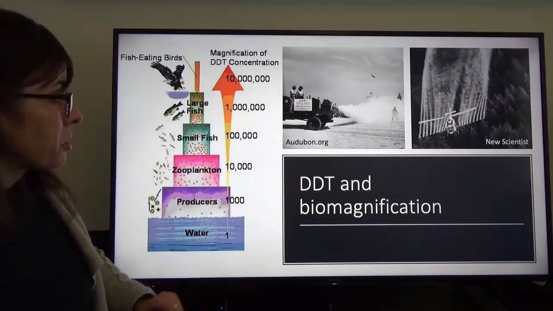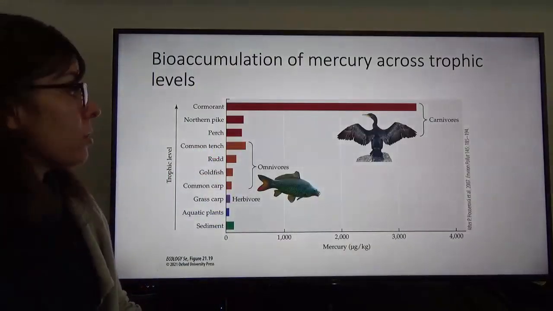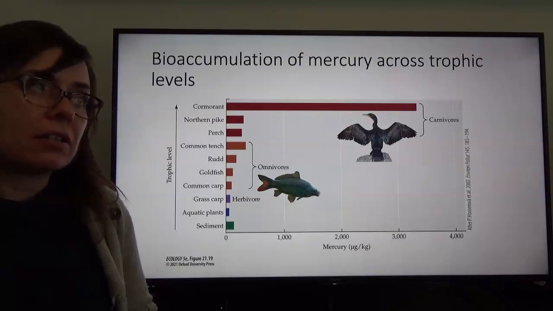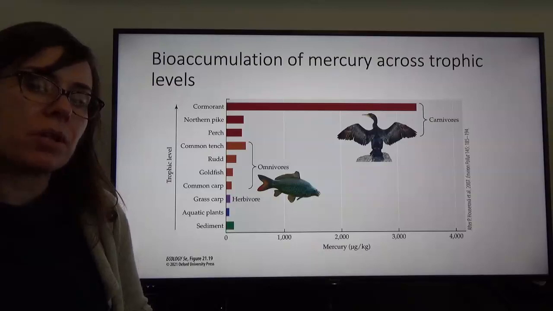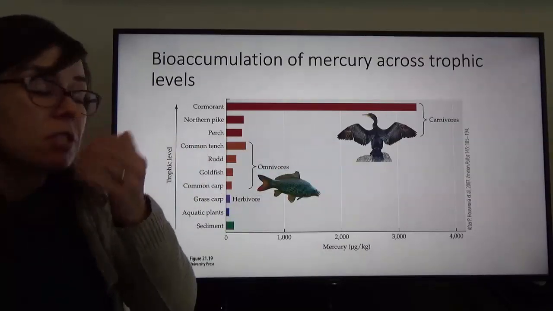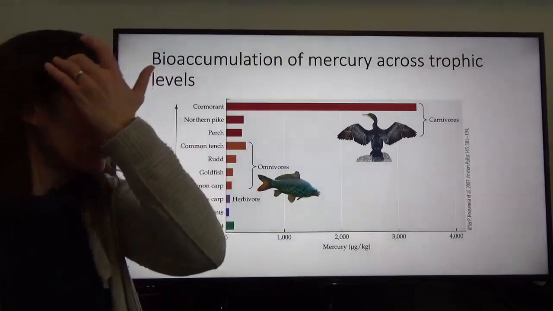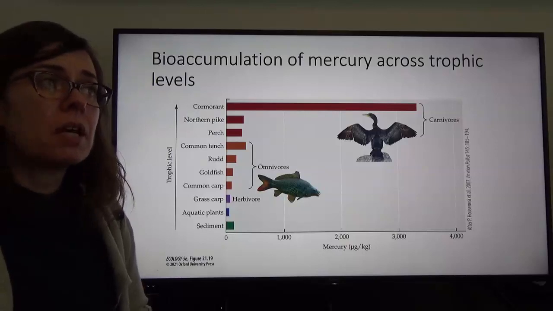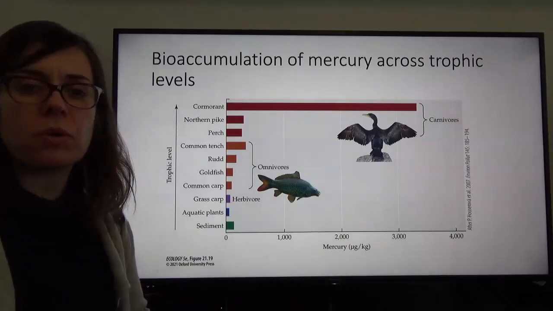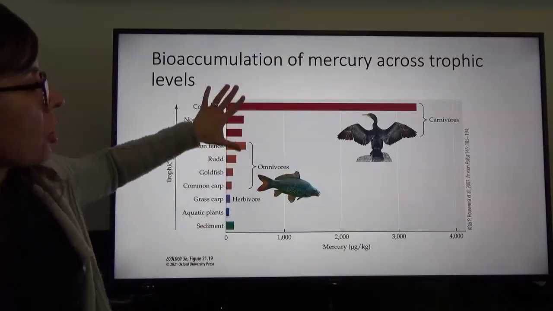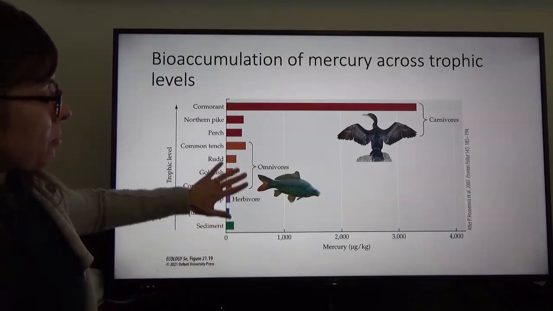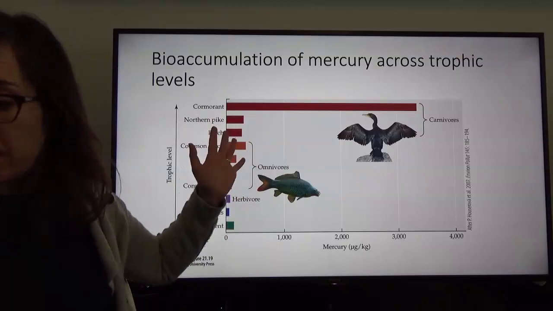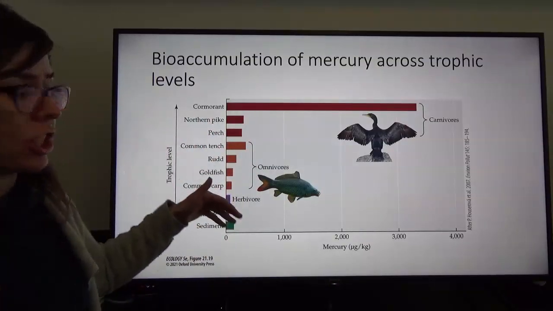I remember this from when I was a kid, and a more recent concerning impact is the bioaccumulation of various persistent organic compounds in Arctic ecosystems, for example, and there's some information about that in your text, as well as the concentration of mercury. Mercury is deposited atmospherically, as various industrial processes release it into ecosystems, and certain forms of mercury, specifically methyl mercury, are toxic to life. What we see in this graph is the biomagnification of mercury in the tissues of various organisms in a pond system in the Czech Republic.